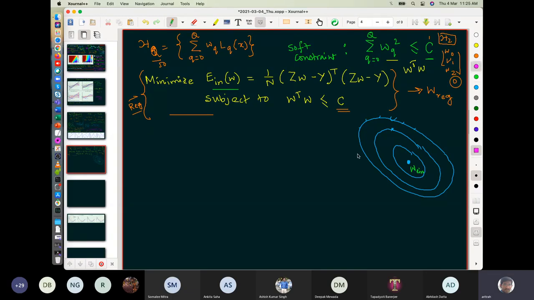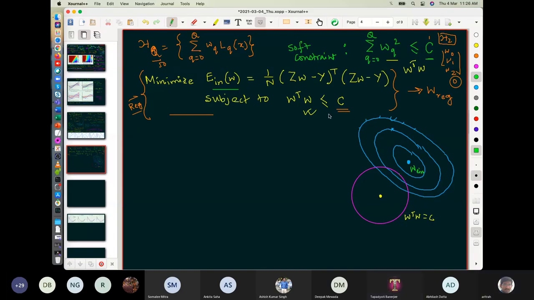Now your weight space imposes a constraint like this. It will be of circular nature because it has a square, quadratic term. Therefore, your weight space now has this structure where this circle is W transpose W equal to C, the equation of the circle. Since you need this to be less than or equal to C, any point inside it adheres to this constraint. Now see where E in will also be less, subject to this constraint being met. So obviously I would like to be on the boundary of the pink circle, where E in is also less and I only need to obey this constraint. My obeying will also happen if I am on the boundary. Agreed?